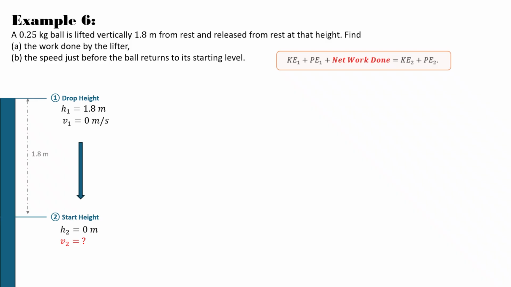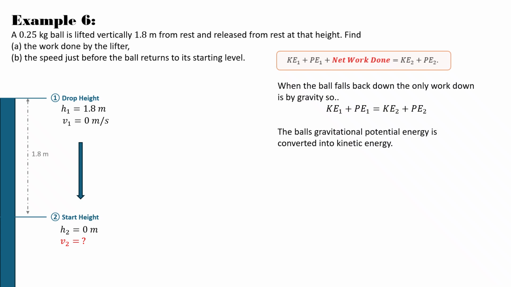Now, we can just fill into our formula without the work done, because we are only working with kinetic and potential energy here, because that work done was because somebody had lifted the ball from one height to another. There's nobody getting involved here, so we effectively are saying there's no work being done. All we're working with here is kinetic and potential energy. So we're back to a nice, easier conservation of energy question.